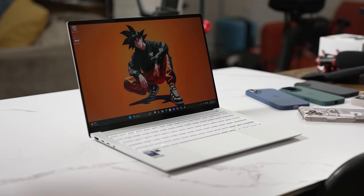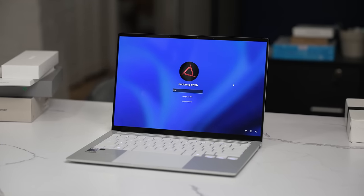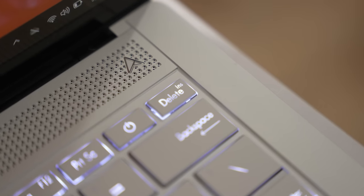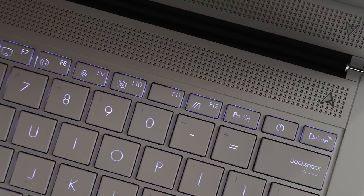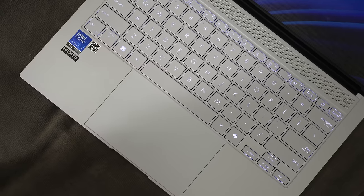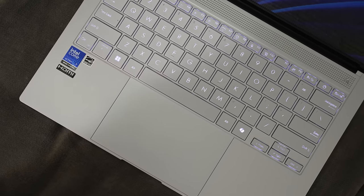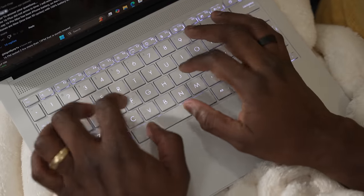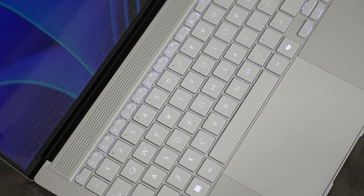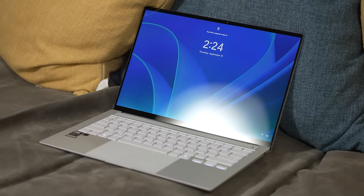Open it up — this is where you see more of the beauty of this laptop. You've got Windows Hello, which welcomes you while you log in. You've got this clean aesthetic CNC-machined aluminum on the very top, with vents there to cool the laptop down. Those keys are super comfortable to type on — they feel really nice. I love the spacing here. At 14 inches, it's a great size to carry with you.